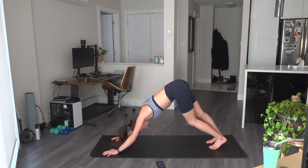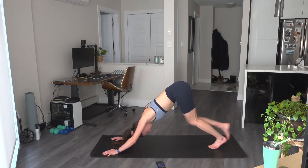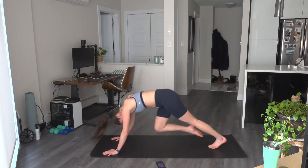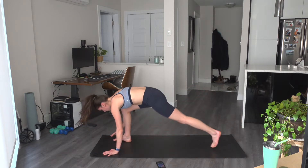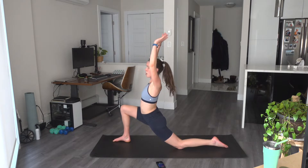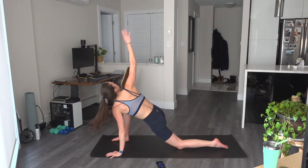Let's come through that high plank — right back to downward dog. Pedal out those heels. Right leg floats up and back. Knee to nose. Hold here. Float back. One more time. Knee to nose. Bring that leg through for the low lunge — the left knee will drop. Those arms reach up. Hands come back down. My right elbow comes down to the right ankle. Open up and rotate.